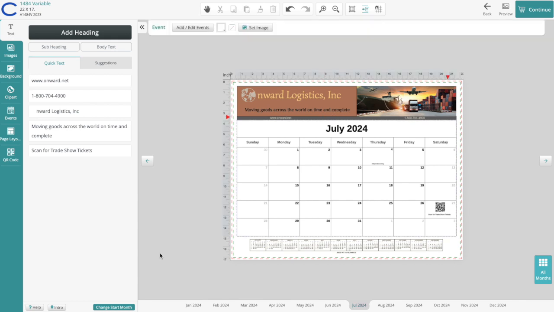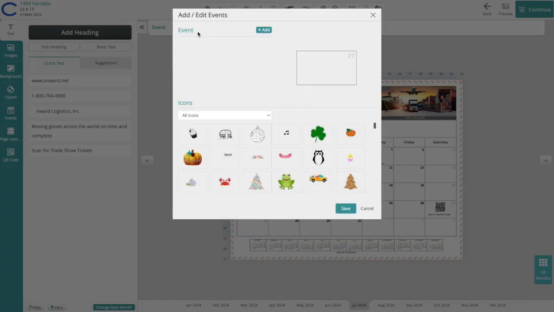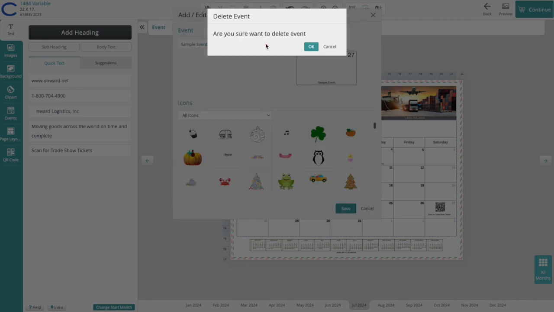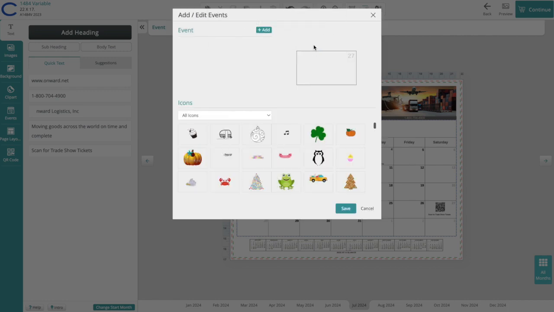Should you want to make that date block a little more eye-catching for your customers or your employees, you can always add color, and I'll show you how to do that real quick. When you're working on this date block or within the event that we just created, we can come up here to this tab and we can say add, edit events. If you wanted to add text, you could do it here as well. I just clicked the text box and dragged it over, but you can certainly do it here as well. That's an option. I don't want to do that because I already have it in there.